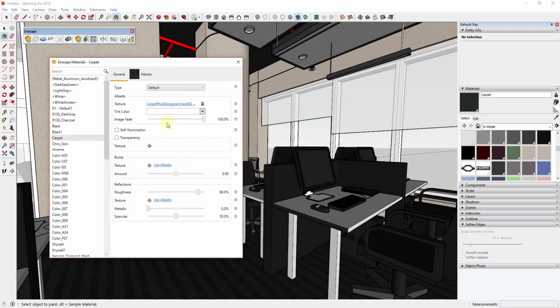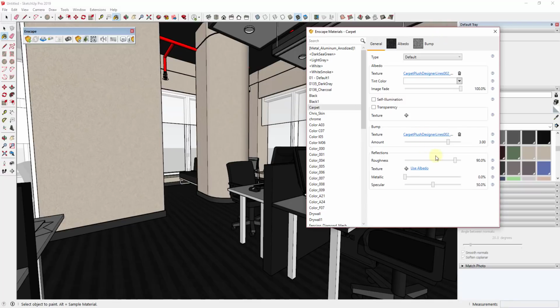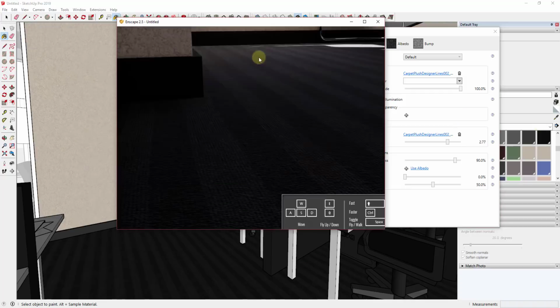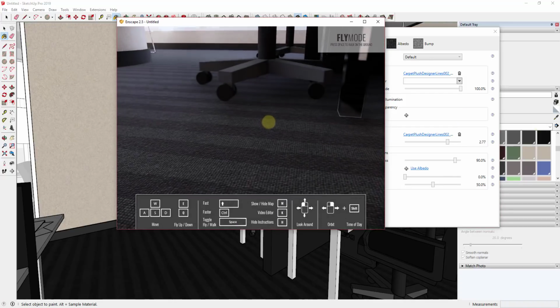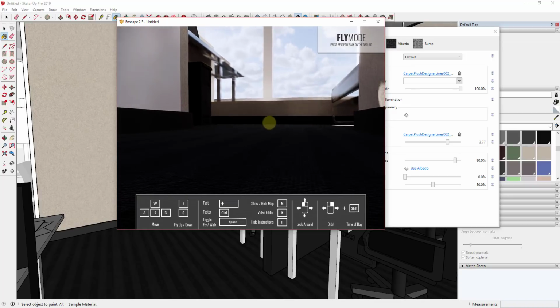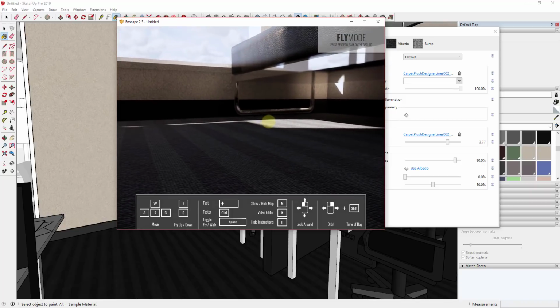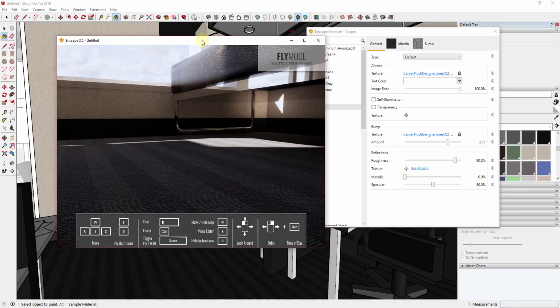That's just a smaller file, and we'll see how that looks, but we may have to come back in and adjust that to the 16K. But you can see how I applied that map to that material. Now if I go in and look at that carpet, it's very subtle, but if I look at the way the light's bouncing off of it, it's rougher and bumpier than it was before. So the way that light is acting off of that carpet is more realistic.